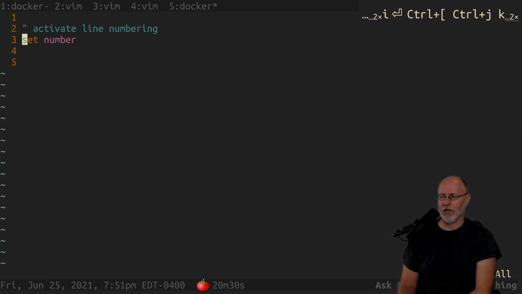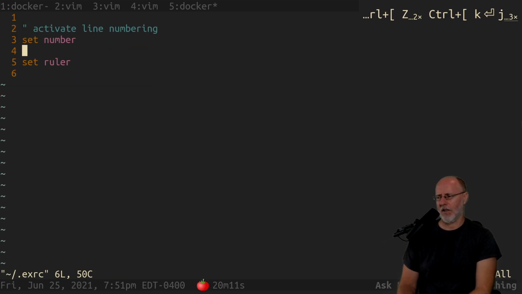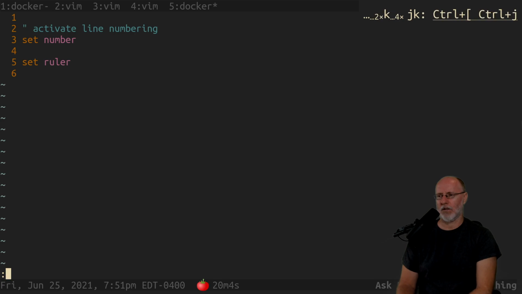Now, there's a bunch of other things that you might think are rather obvious. I think it's interesting that this one actually came with this on. You normally don't get that. Normally you have to turn that on. I don't know why it's doing that. You're supposed to do the ruler. You want to turn the ruler on. And for some reason, the ruler here is on by default, which I know is not the default. I think it might be an Ubuntu thing. So let me prove it to you.